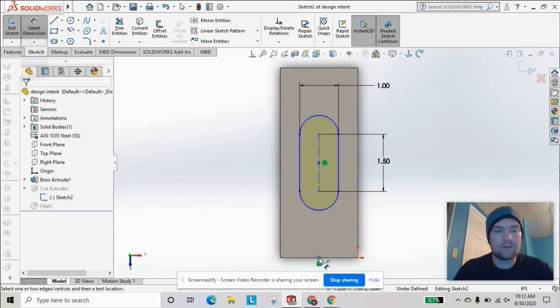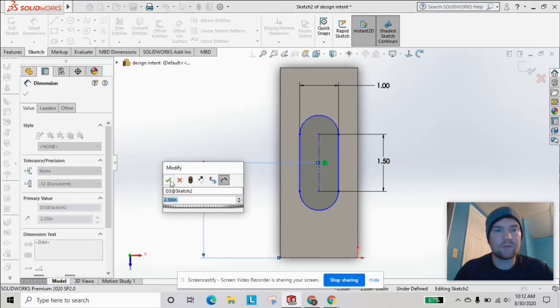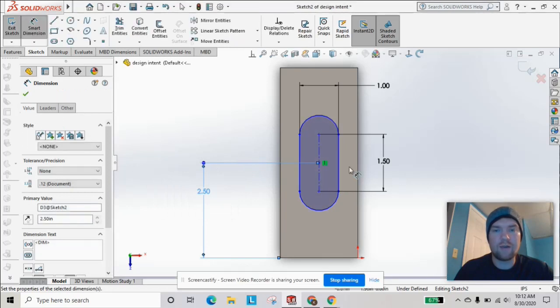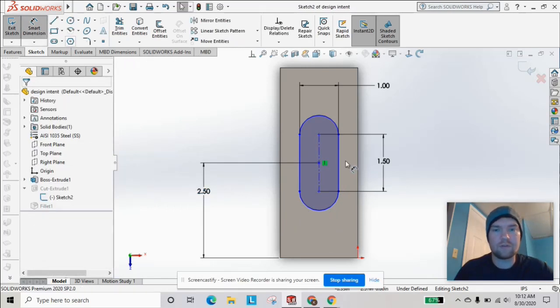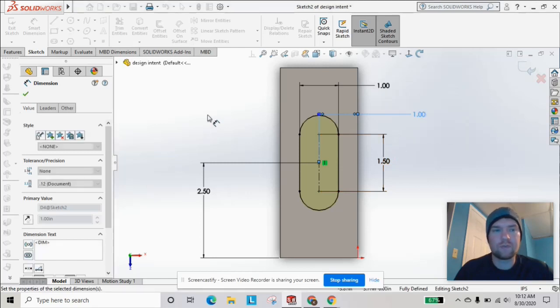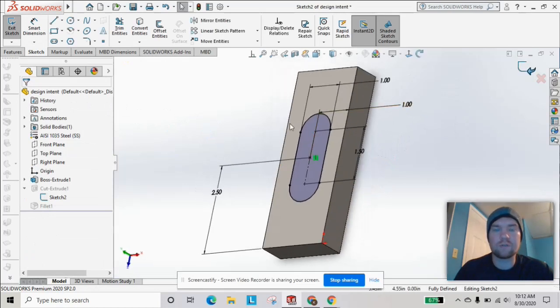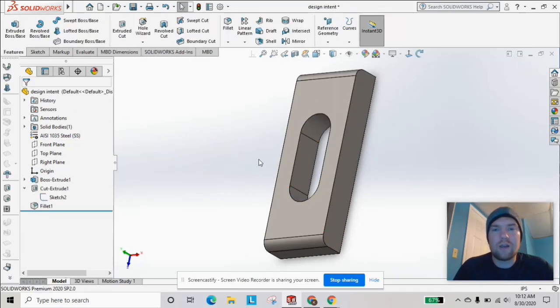So we can go ahead and place our dimension there, right in the middle, 2.5. And then from the origin to that edge to lock down right in the center. And life is good. Well, let's see what happens.